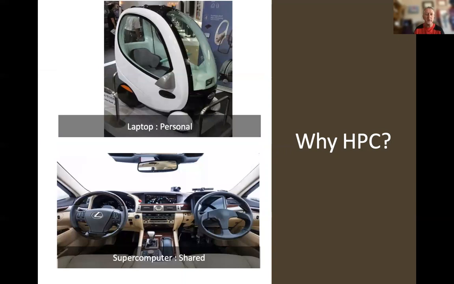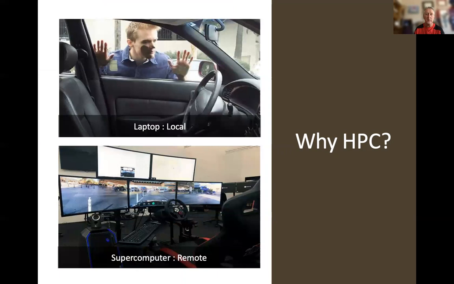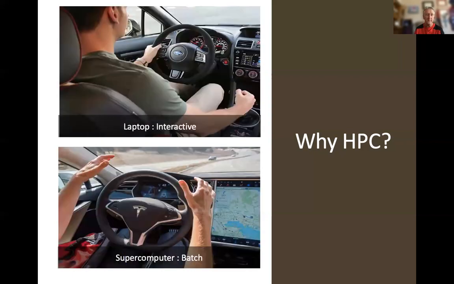So if a laptop is personal, that you use it, the supercomputer is shared, and that's one of its key attributes, is that it's busy day and night, all week, all year, just constantly runs. If your laptop is local to you, you sit in front of it, you type on it, you look at the screen. The supercomputer is remote. We have a lot of researchers who do all of their research for years, maybe, and never actually see what they're running on. The laptop's interactive, you type, get a response, but the main function of how you work on a supercomputer is called batch mode, where you submit work, you let it go, and then when the results come back, you look at the results, but you don't have to manage that process of how the compute takes place.